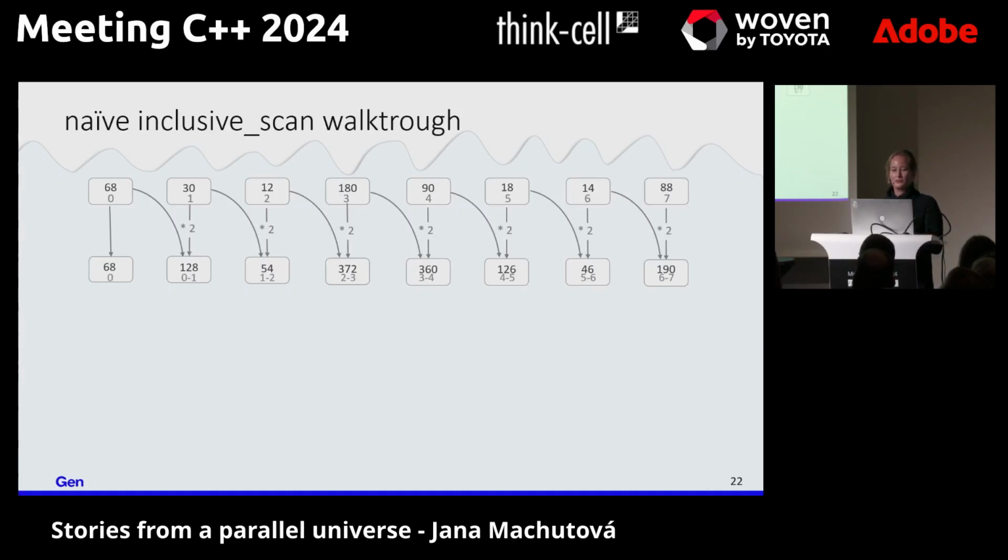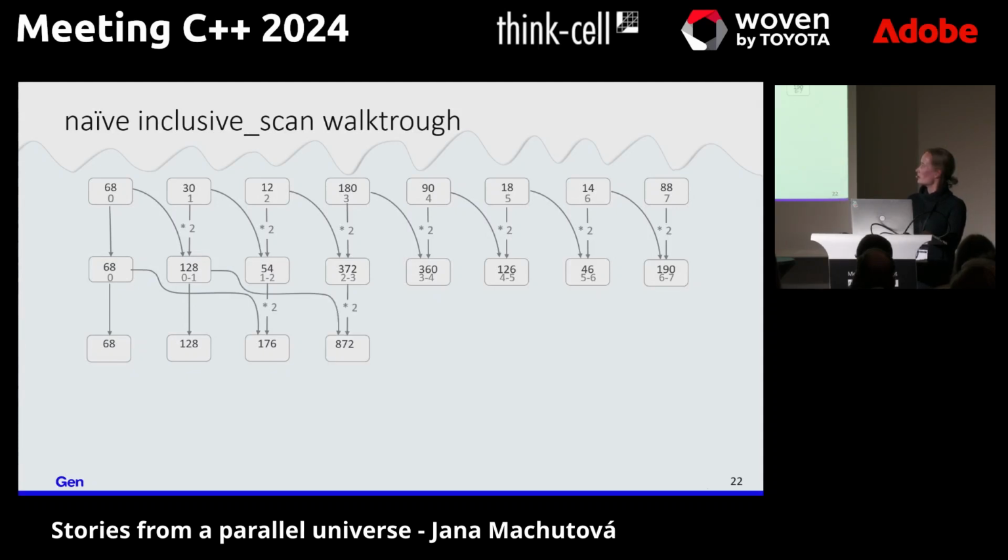So we had to do inclusive scan of small vectors, of those 0, 0 to 1, 1 to 2. And we actually can see that the first two items are solved already. We have the result there, the 0 and 0 to 1. It's exactly what we wanted, so we can just copy it. And what about the third one? There is 1 to 2, only missing is 0. So we will add it. The next one, 2 to 3, missing 0 and 1. It seems like a pattern. We will use it for all the rest, and we will see what is the result.